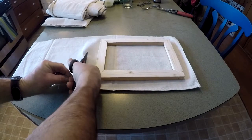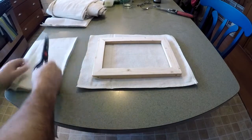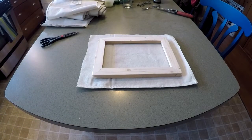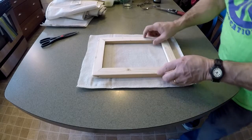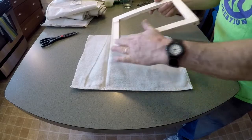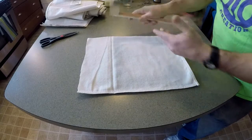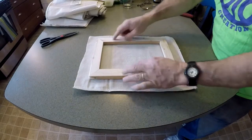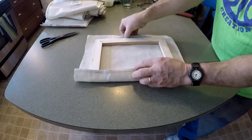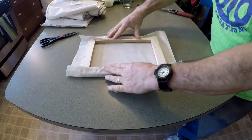I can use lighter scissors this time. Remember, if you watched my earlier video when I made the frame, this side is beveled in like this — so that's the front of the canvas. That's so the canvas won't touch the frame and create an imprint. So when it's stretched, it won't be touching that.